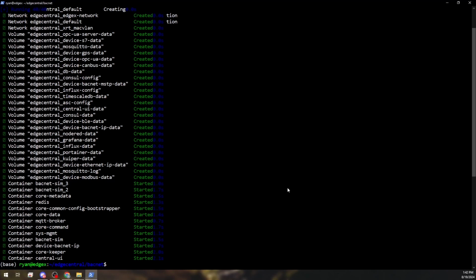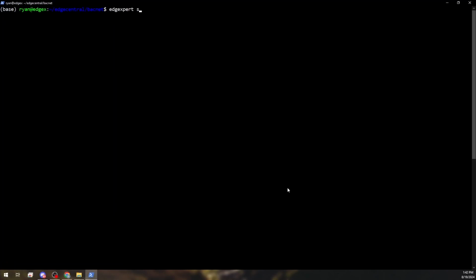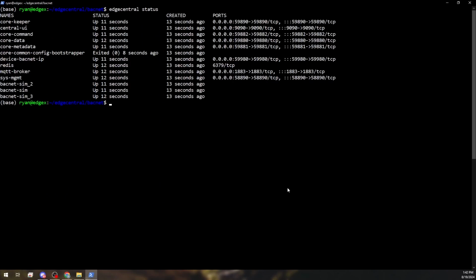All right, so now to check, we can enter an Edge Central status, and there we go. The core common config bootstrapper will exit, so everything's up and running, so that's a good sign.